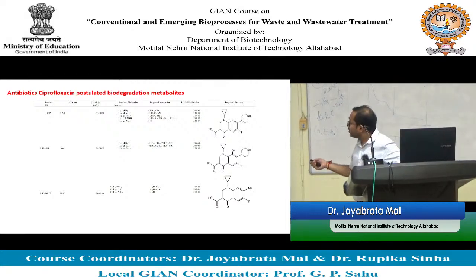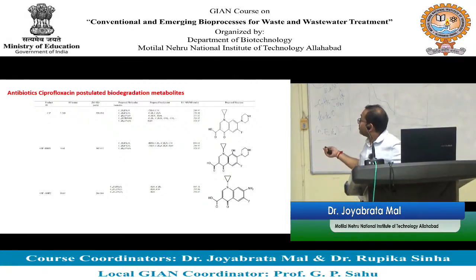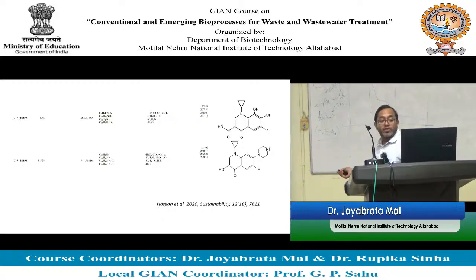But the main thing I want to show is that they started with this structure, ciprofloxacin, and you can see that they are getting 4 different major products. There are many other byproducts, but these are the 4 major biodegradation products they were getting, and based on that they proposed a hypothesis or a mechanism for which pathway could be followed. So this is a new paper on ciprofloxacin biodegradation. They used a bioelectrical system, which Dr. Bipro was teaching you, I think yesterday only, microbial fuel cells or microbial electrolysis.